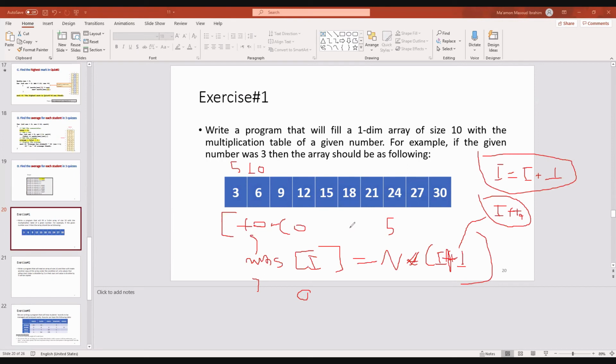And inside the for loop I am also changing the value. If you remember, inside the for you also have I plus plus. So you are inside the for loop increasing the value of I by 1.